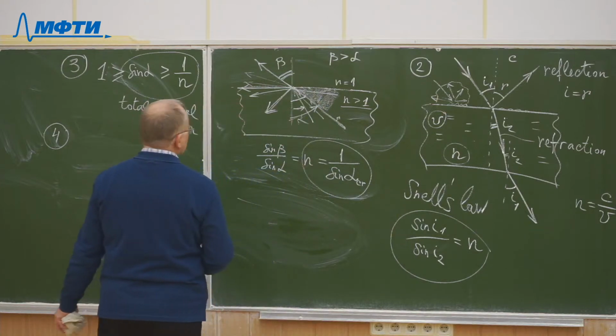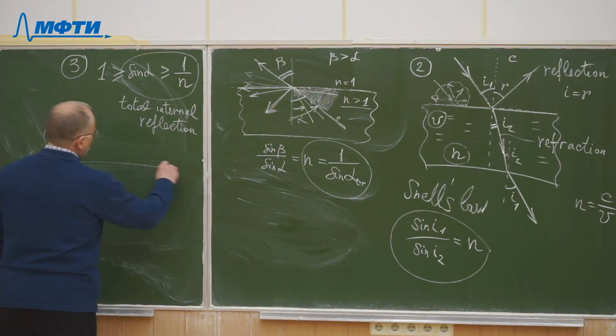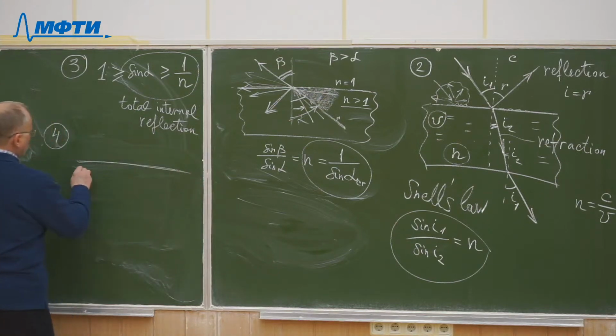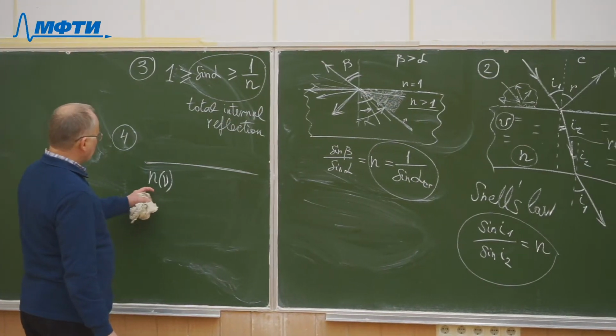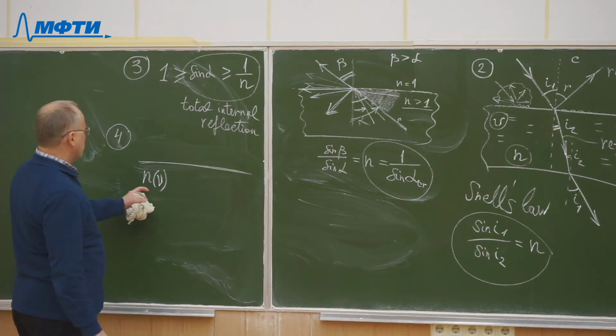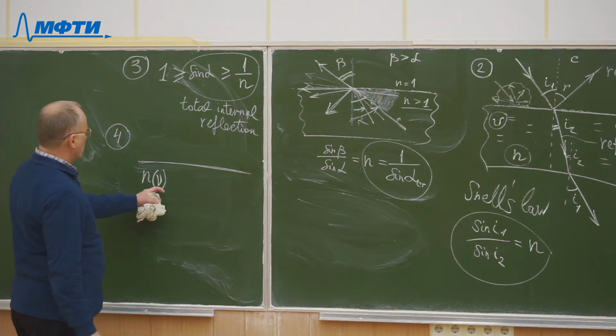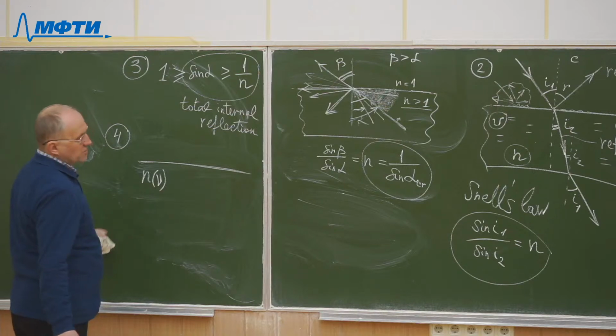If the refraction index is a function of frequency, then what do we have here? The refraction index is a function of frequency of the falling electromagnetic radiation, be it light, or be it X-ray radiation, or be it a millimeter wave, infrared radiation, any type of radiation. If you consider the dependence of refractive index on frequency, you will have some function. It's not constant.